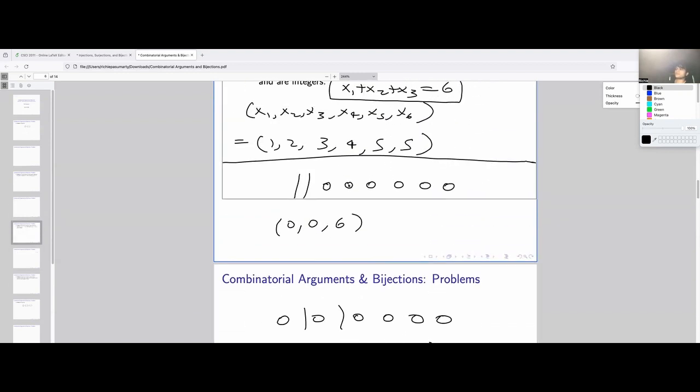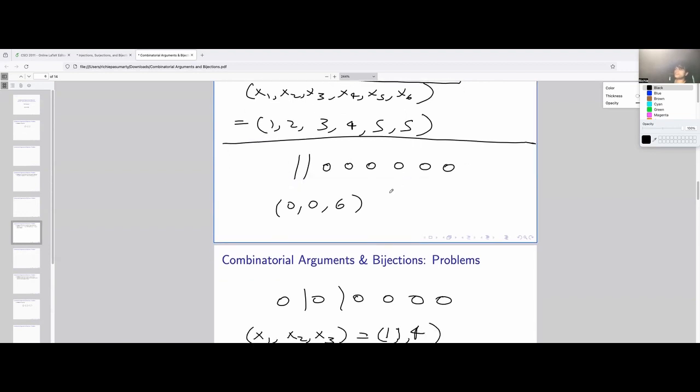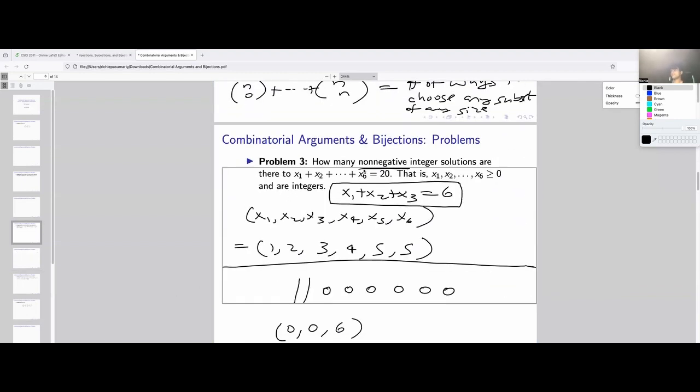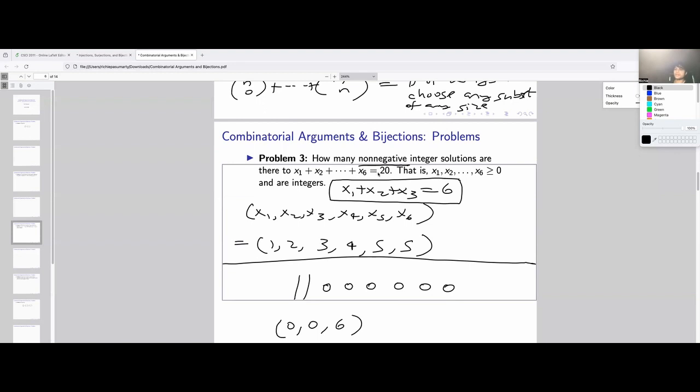In any case, my answer is just the number of reorderings. So how many reorderings are there if I have 6 of one thing and 2 of another thing? The number of reorderings is 8 factorial over 2 factorial, 6 factorial. Maybe you can take some time to see why that's the case. And it turns out that this is just equal to 8 choose 2. For our problem up here, I'll let you solve it. It's going to be something choose something. We just have bigger numbers, but the idea is the same.